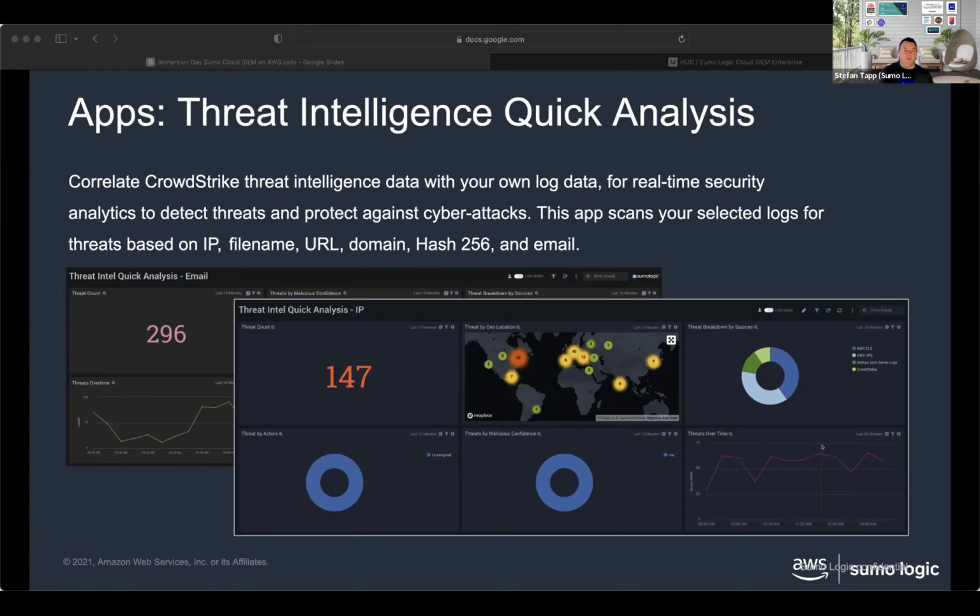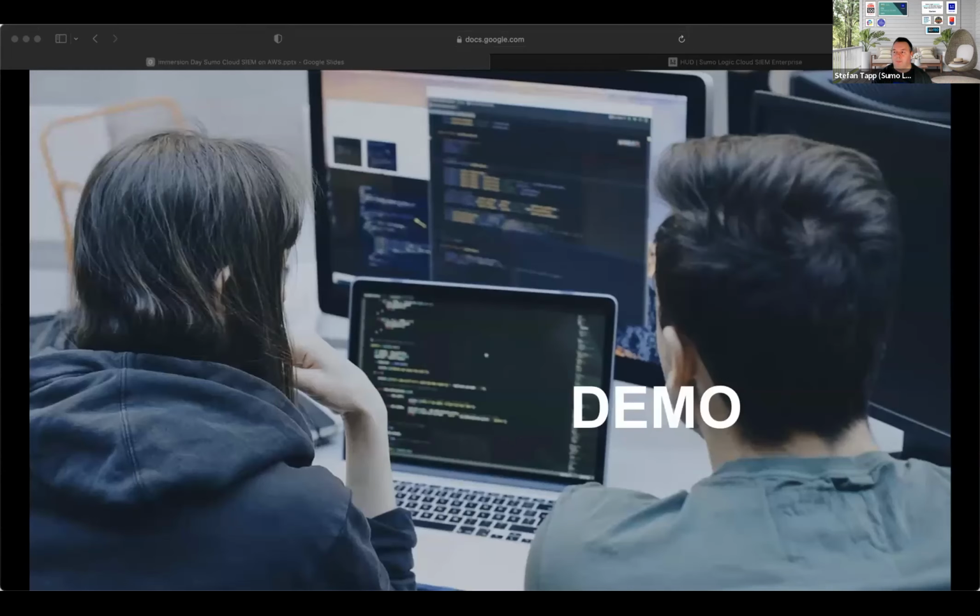They had no visibility of that because traditionally those were not logs that they would bring into something like a legacy SIEM platform. But by being able to leverage this threat intel across every log source, very quickly it brought this to light for them, and they were able to go in and remediate that particular issue. So it's a really powerful part of the product.